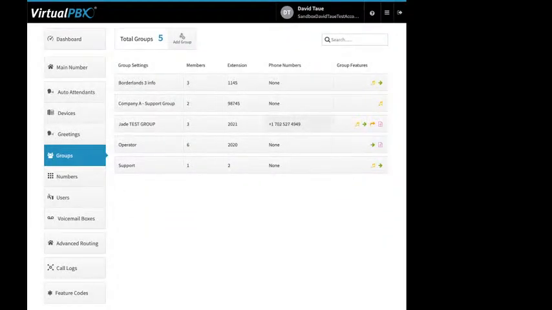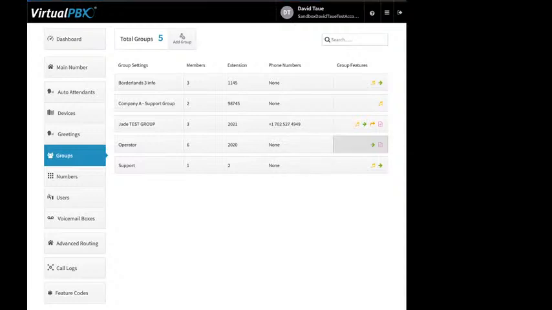But bear in mind that the phone number on a group is going to bypass your hours, right? So if someone knows this phone number and they call in at 2 o'clock in the morning, your staff members' phones will ring at 2 o'clock in the morning. So if they have their personal cell phone, for example, they can still get a call at 2 in the morning because they're in this group, right? For your staff members in a group, they're always in the group, right? There's no way to turn it off, turn it on, log out of the group, what have you. They're just in it. The only option they may have is do not disturb, either on their phone, possibly as a user feature.